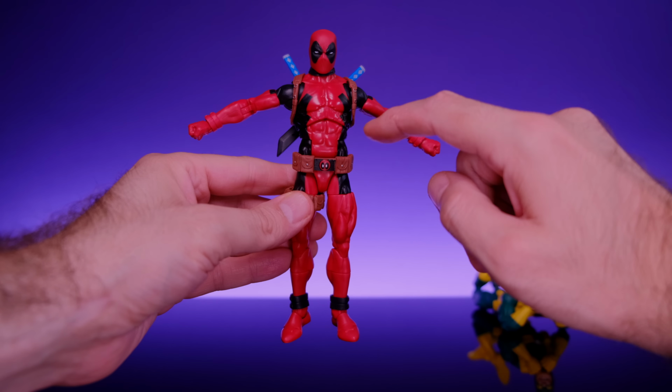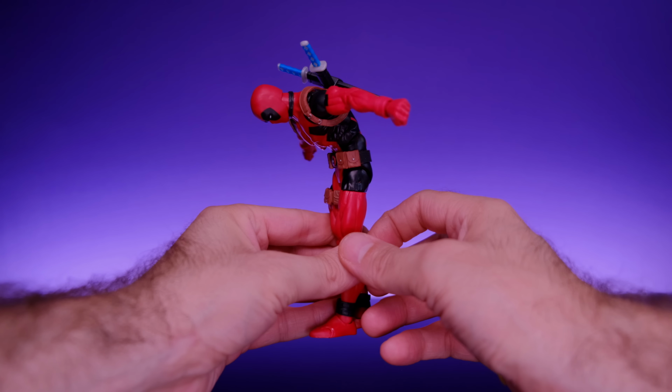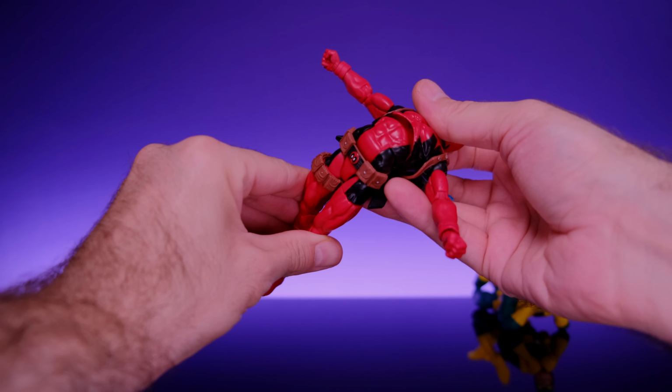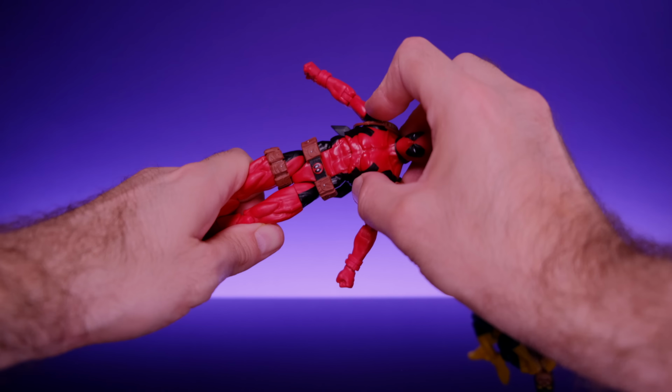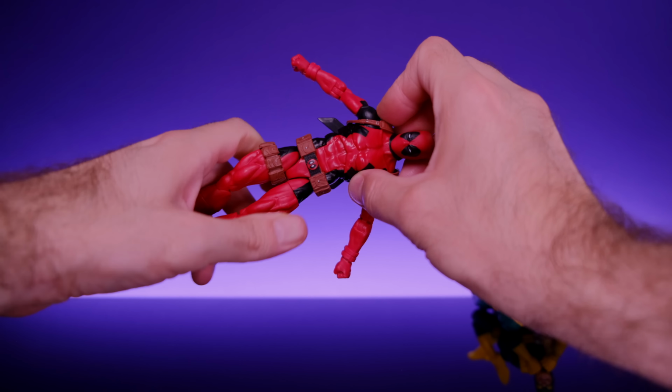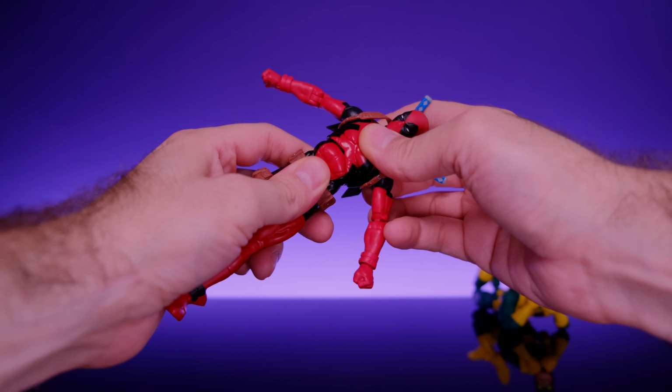We have a diaphragm cut and then an ab crunch. Using both of those, he's able to go forward a really nice amount. Check that out. Boom. Then he can go back a crazy amount. Look at that. And then he can rock side to side on that diaphragm cut. He can also swivel on the diaphragm cut. So that is really nice.